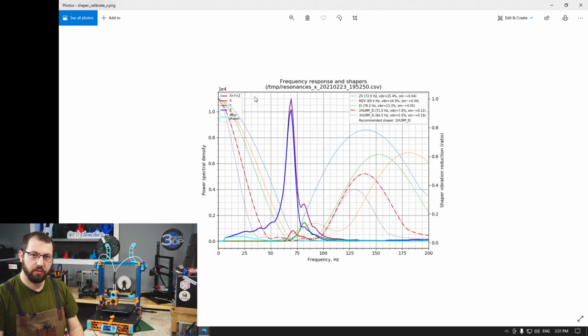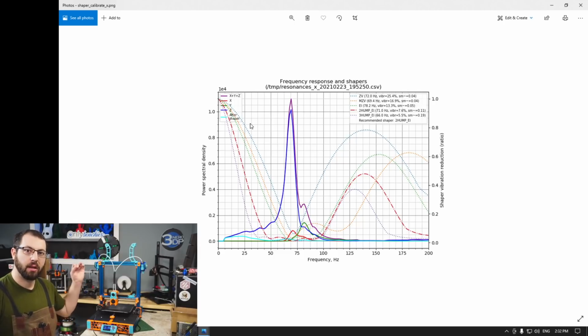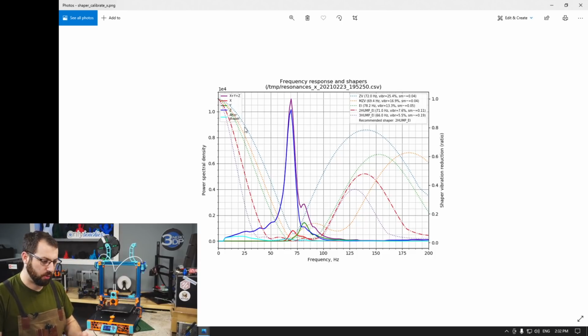Now this right here is the results from our x-axis resonance test. And as you can see, there's multiple different peaks and different values and whatnot. And again, we're going to be going through and doing the simple input shaper tune. So what you're going to do is look at the color chart here, and you're going to find the axis that corresponds to the axis you are measuring. So in my case here, measuring my x-axis with the way the accelerometer was mounted, I will be looking at my z data, because that was the axis that corresponded to the direction of travel on the accelerometer as the printer was moving. So that would be my blue graph.